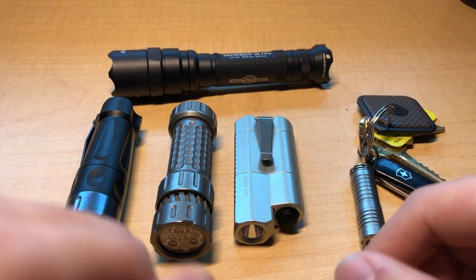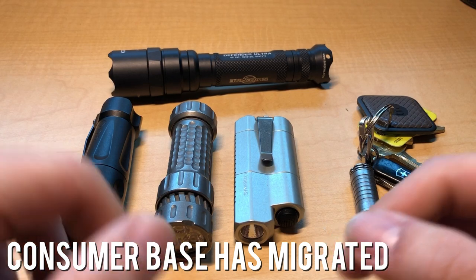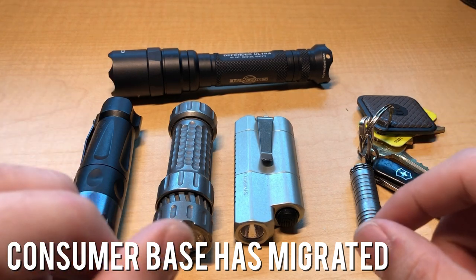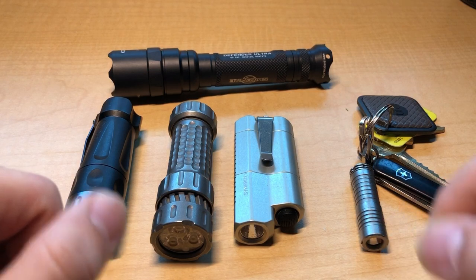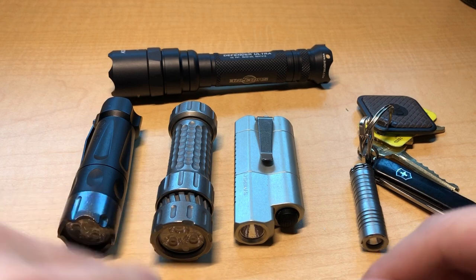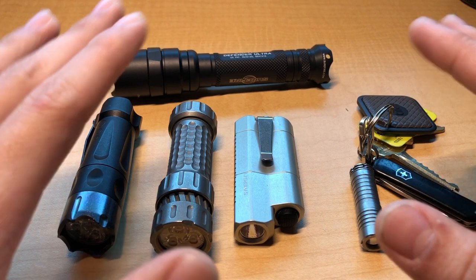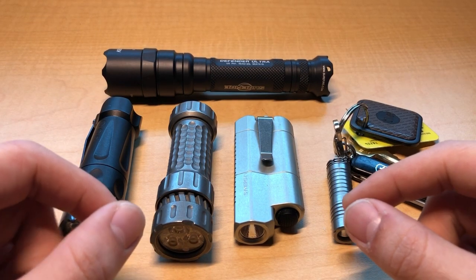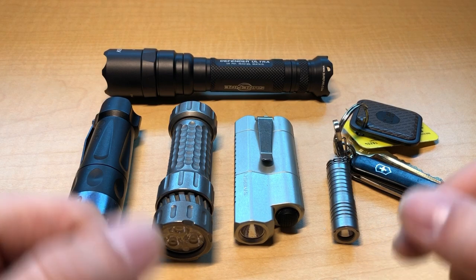It's not my intention to marginalize custom makers — there's nothing wrong with wanting to make money and targeting a lucrative customer base. I'm looking at the markets and trends holistically. On that note, I also want to talk about shifts in the consumer base. The consumer base and custom flashlight makers have migrated away from the forums that used to dominate the hobby — Candle Power Forums and Budget Light Forums — which reflected the parallel between expensive custom flashlights and budget flashlights respectively. While both still exist, they're less active than ever, and the hobby has largely shifted to social media platforms.